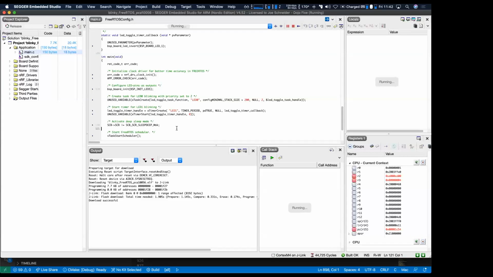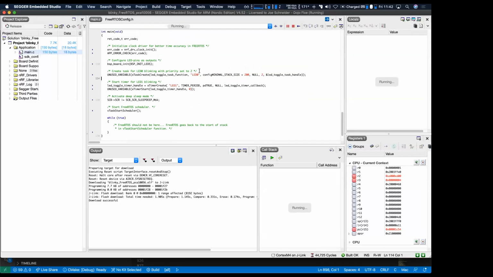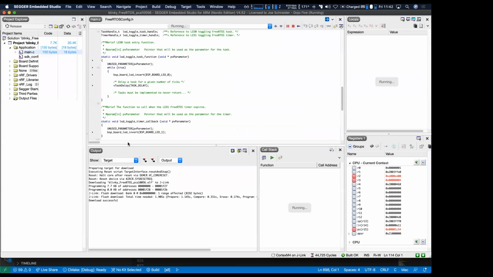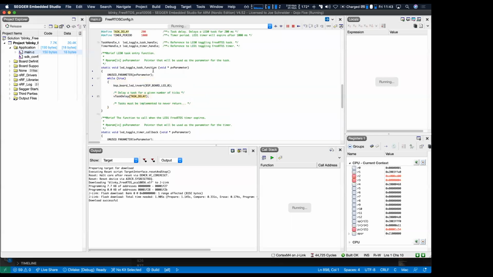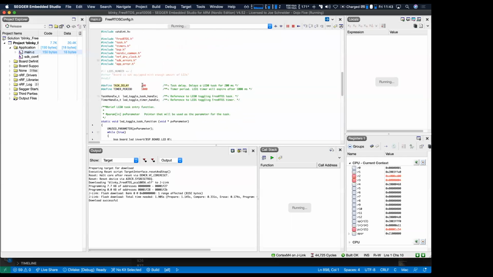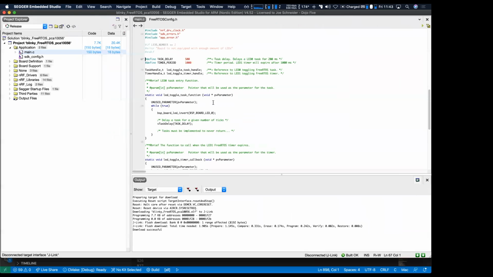So we took a look a little bit through this just to prove to ourselves that we know what's happening here. If we look back at the toggle task function, we've got the while true that we expect inside of a FreeRTOS task. It calls invert to invert the LED, so it turns it on or off, whatever it needs to do, and then delays a certain amount, a task delay. Task delay is set to 200. That's the fast blinking one. If we set it to 500, it should go a little slower. Let's run that.